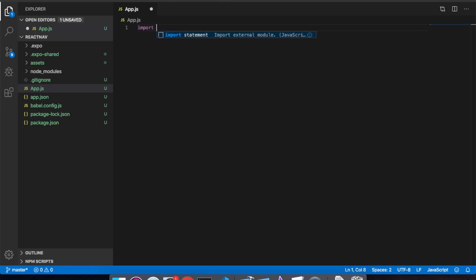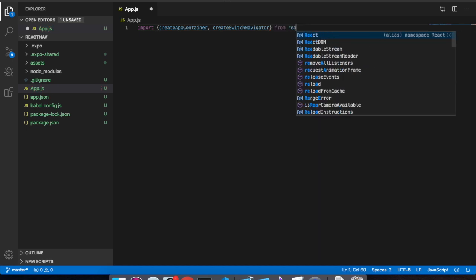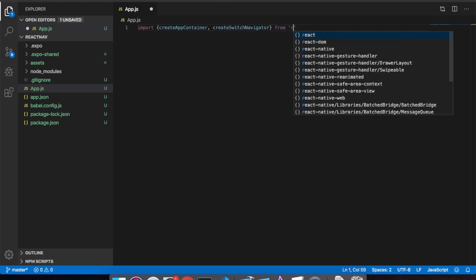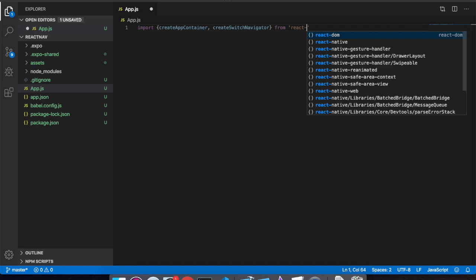Import createAppContainer, createSwitchNavigator from react-navigation.